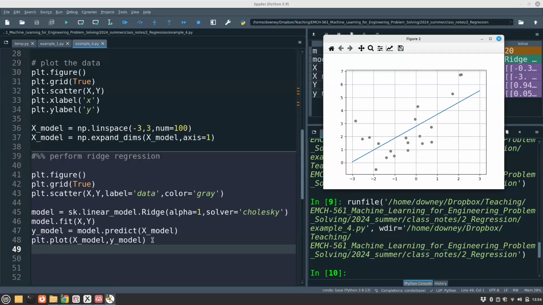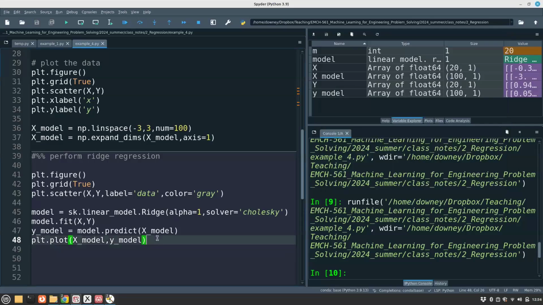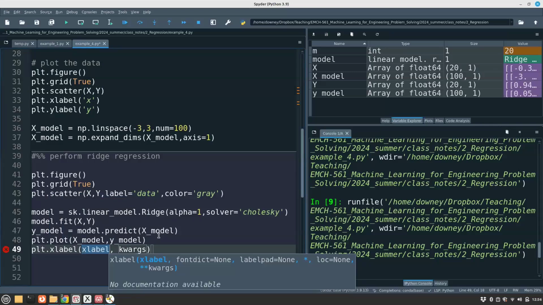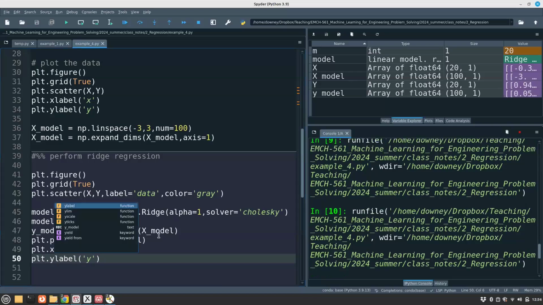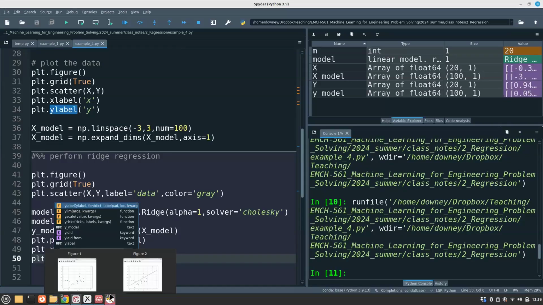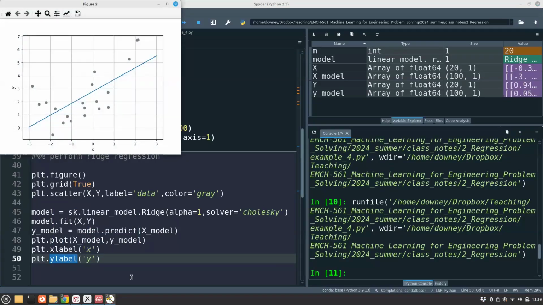Now I need at least an x and a y, right? plt.xlabel x, plt.ylabel y. All right, so there's linear regression, actually solved using the closed form, because that's just what sklearn pulls from for linear model.ridge.